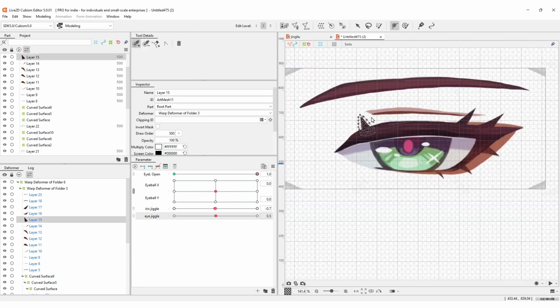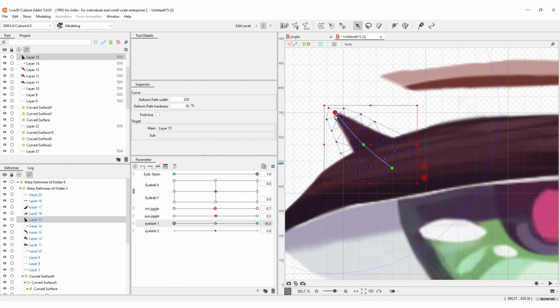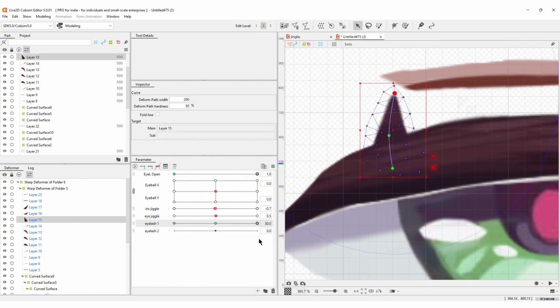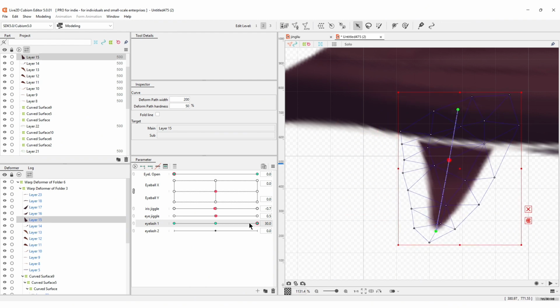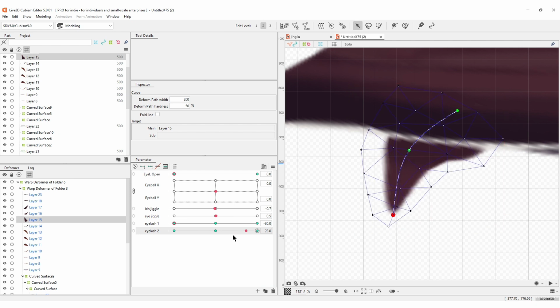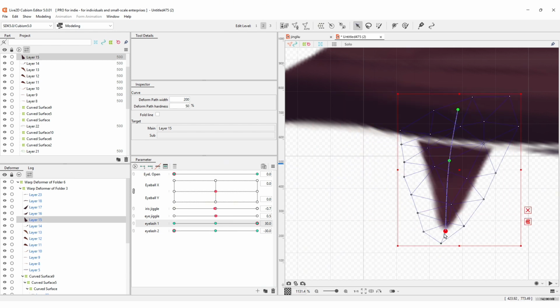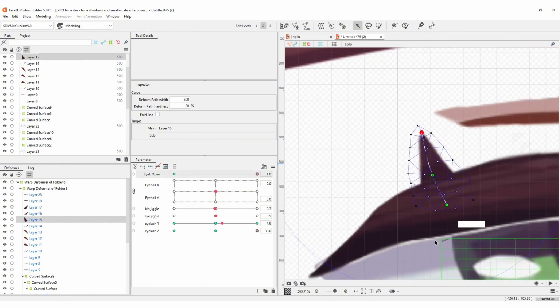Now make 2 parameters. On the eyelash, make a line like you did for the eyelid, but for the eyelash now. On one parameter, make 3 keys. On one, make the whole eyelash go left and on the other make it go right. Do this for when the eye opens and closes. Now do the same except for the tip of the eyelash. Remember, you have to do this for every single keyframe that is activated for the eyelash.